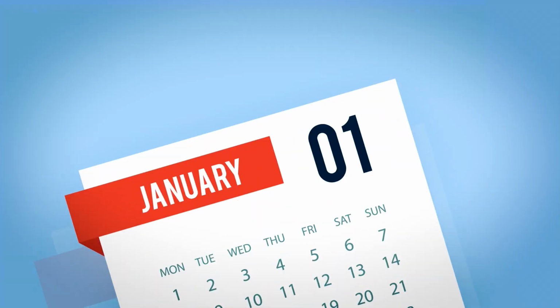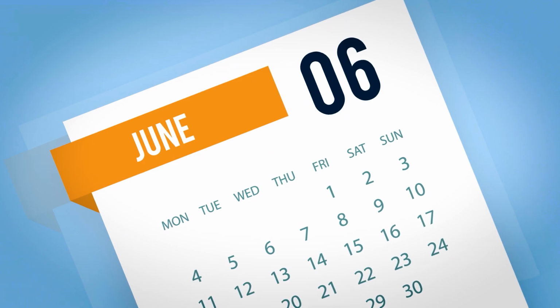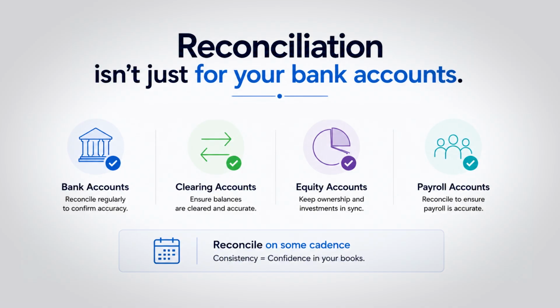Here's why it matters. If you skip reconciliation, errors, duplicates, and missing transactions quietly pile up in the background. You might think your books are fine because the numbers look reasonable, but reconciliation is the only step that actually proves it. That's why it needs to happen every month, or at a minimum every time you get a new statement.